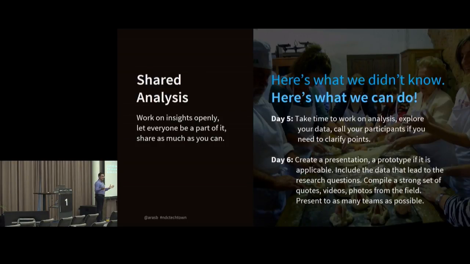So this was the shared analysis part, where we talked about how we can analyze data together and make sense of it. You take one day to analyze things, you check your assumptions, go back to your data, and maybe add new things to it from the previous phases. And on day 6, you create a presentation, or maybe a prototype if you have the chance or have the time, to tell everyone about how you found the problem, what you did to make sure that it was the right problem, and how you worked it through in a methodological way with the right people to get to the actual insights.